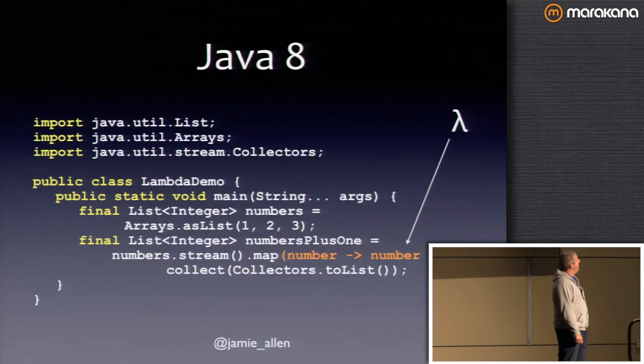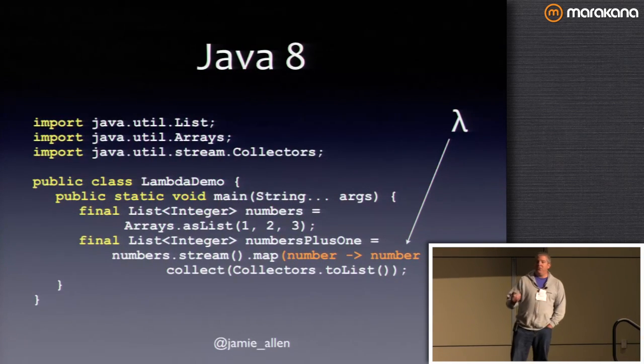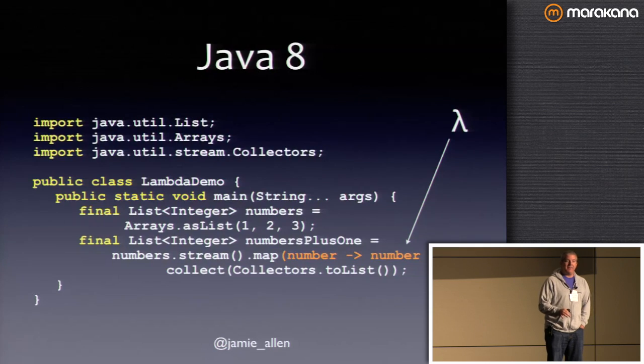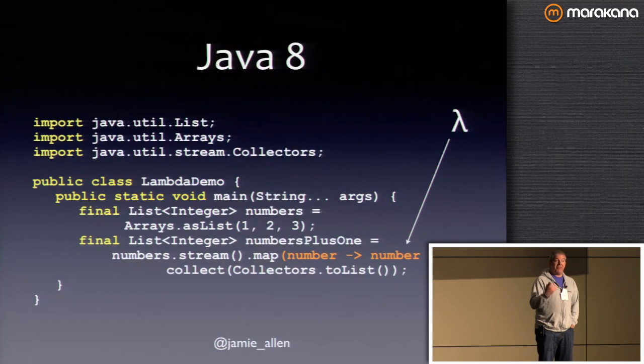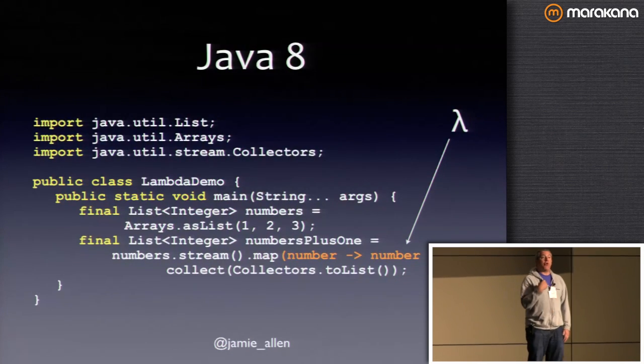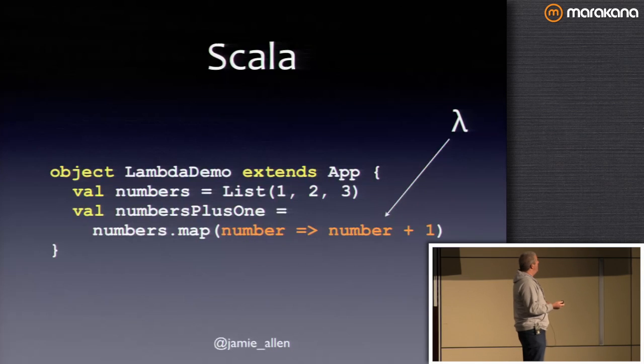And the lambda here is merely me saying that I want to take a collection of numbers and add 1 to every single value. It's silly, it's pedantic, but this is a lambda. You can see it here in orange. So the first thing I do inside my public static void main is I define a list of integers, arrays as list 1, 2, 3. And then I have the values that represent the changed values after adding 1 to each one of them by saying numbers. I have to streamify it. I then map over this collection. Mapping is a way of saying for every item in, do this. So for each number, add 1 to it and return that. I then collect that and put that back into a list.